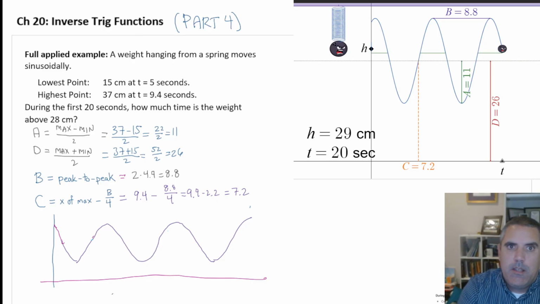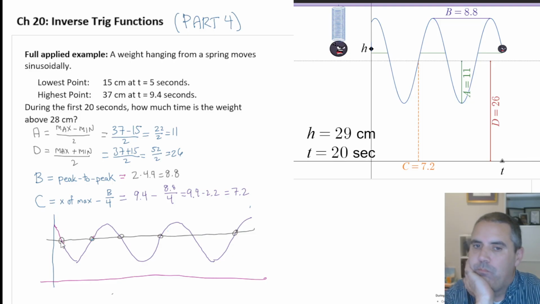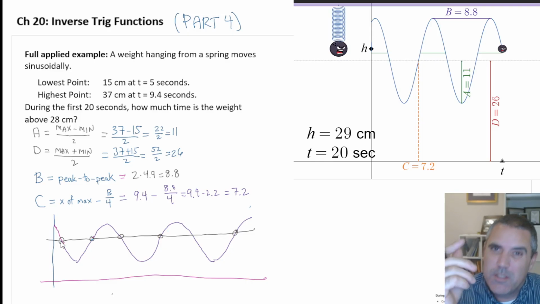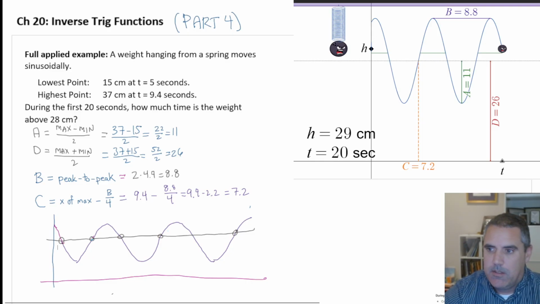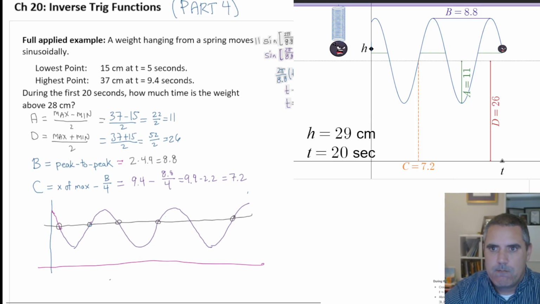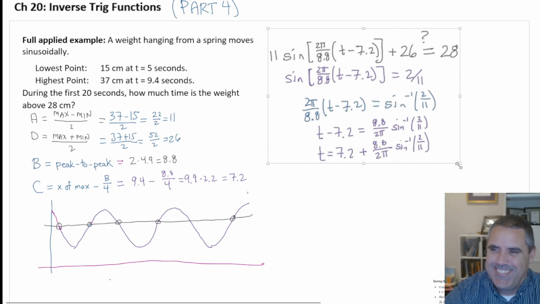That's something you would need to do. Then you would say, all right, I want to know when it's 28. And you're trying to find all the solutions up to 20. And we know how we do that too. First we find one solution and then we use the graph to find the rest. So I'm going to show you that as well. I just want to paraphrase ideas here. I started to make a full video and I realized it was going to take too long. Everyone would be asleep. You say, we're already asleep. What are you talking about?